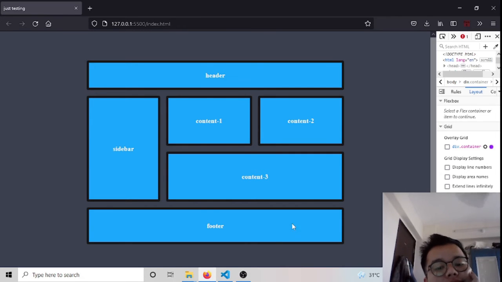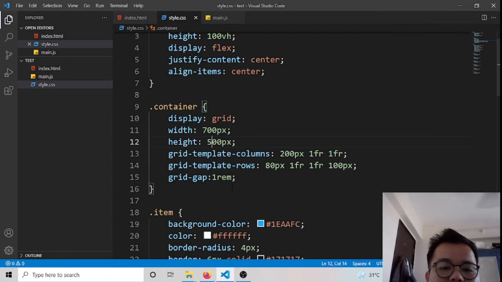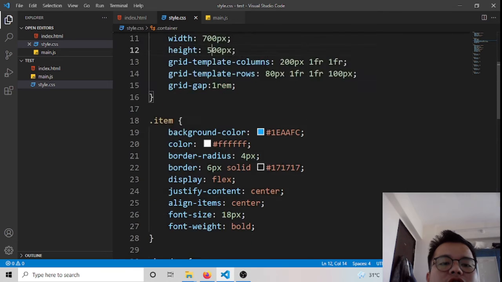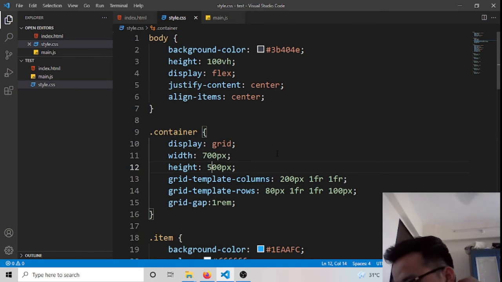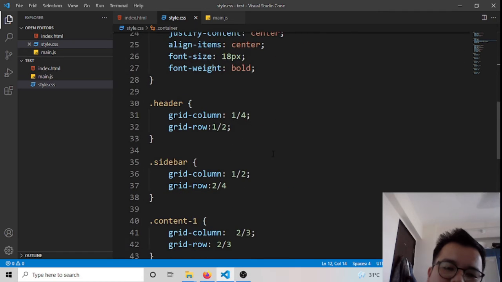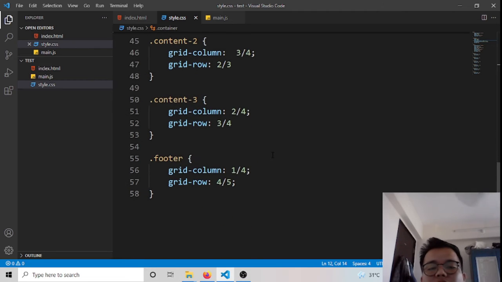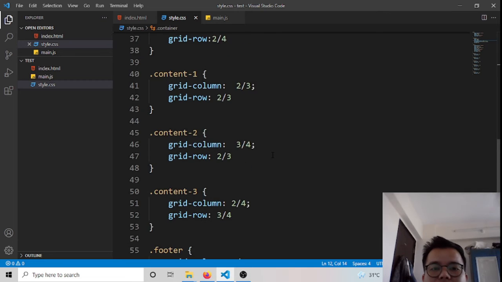So if you are very clear about how grid lines work, then you can achieve this with grid column and grid row. Again, there is also a shorthand, which is grid template areas and grid area.